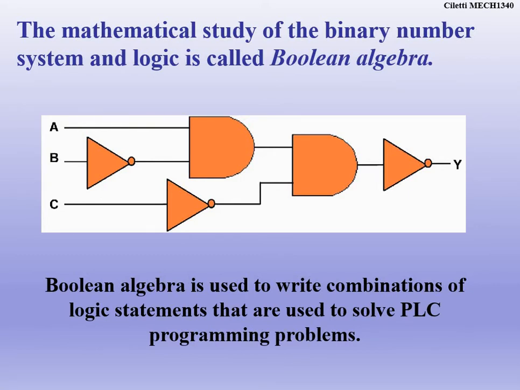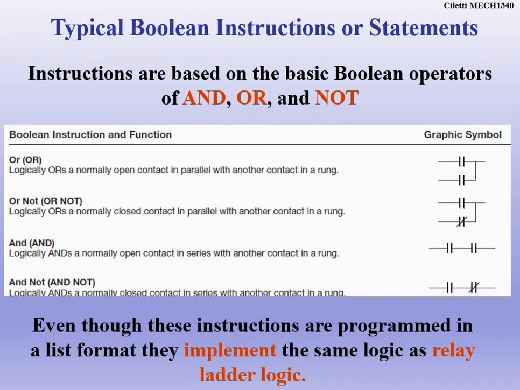I'm going to do some more examples on the board in classes as well. But I want you to be able to actually write the min term or the logic expression for Y, being able to go through these gates here, and then how they relate to our ladder logic.